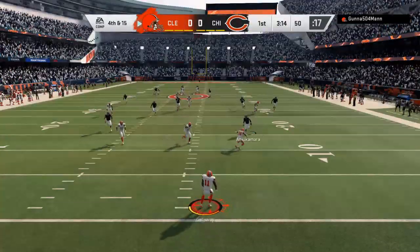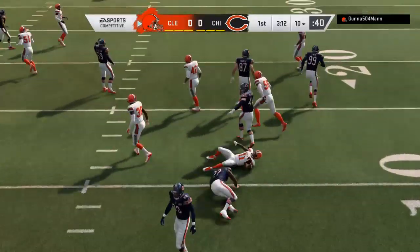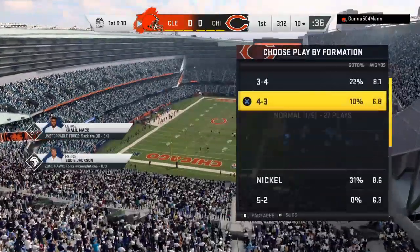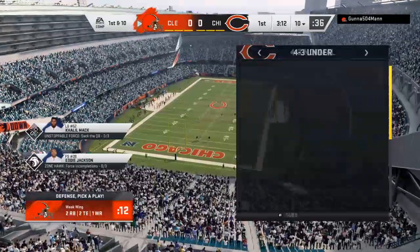So that just brings us right back to what you said in the beginning. A great job defensively. Nowhere to go with the football. That led to the sack. It'll be a 44-yard punt. The return goes for 8. And the Browns will take over with a 1st and 10 deep in their own territory.